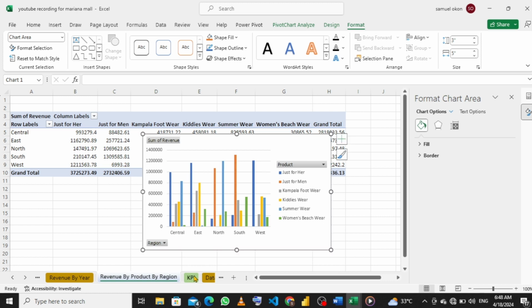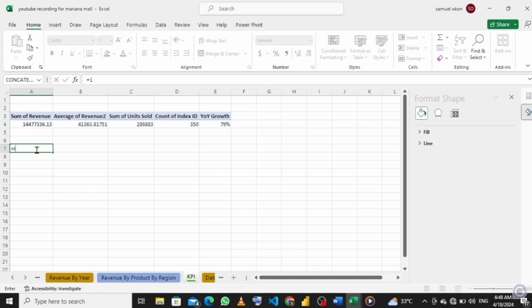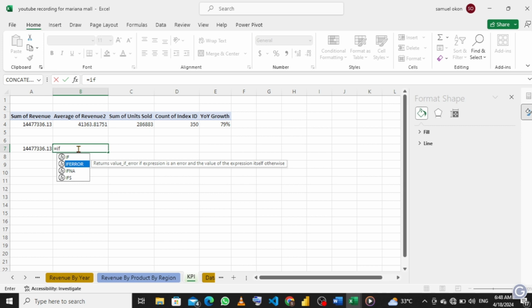So let's go to our KPI. In our KPI, we'll start calling out our KPI. We'll do equals to IFERROR, tab. We click on this, comma 0, shift close bracket. We click on enter. Here equals to IFERROR, tab.